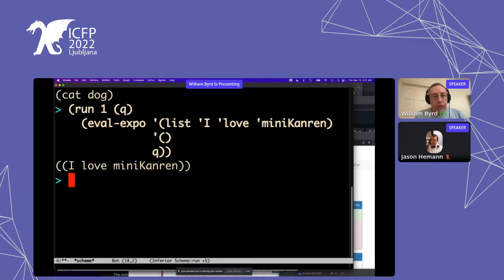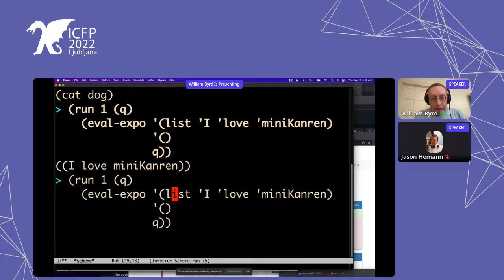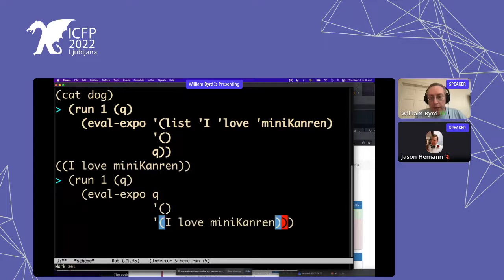Of course, what makes it more interesting than just a traditional evaluator is I can move that logic variable q to be in the expression position instead of the value position. And I can take this expected value and put it in the third position. So we have the expression position, the environment position, and the value position.